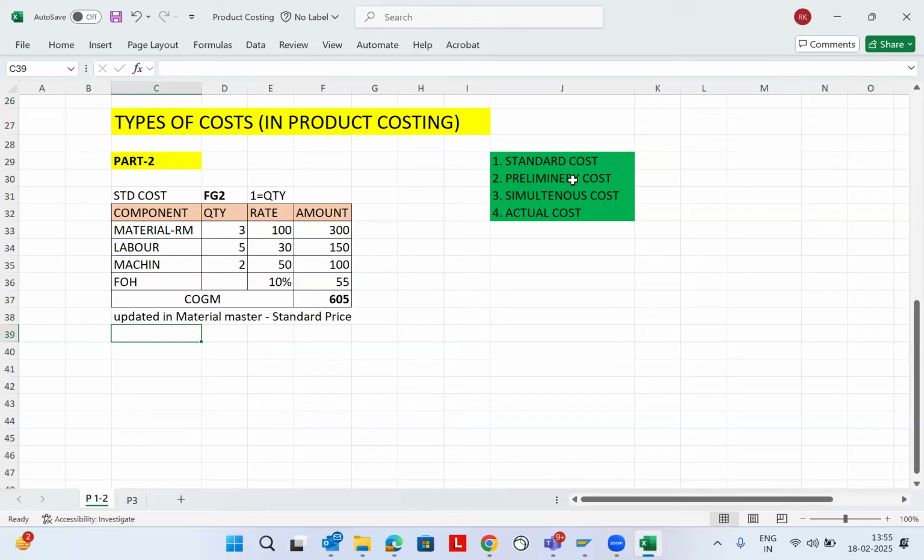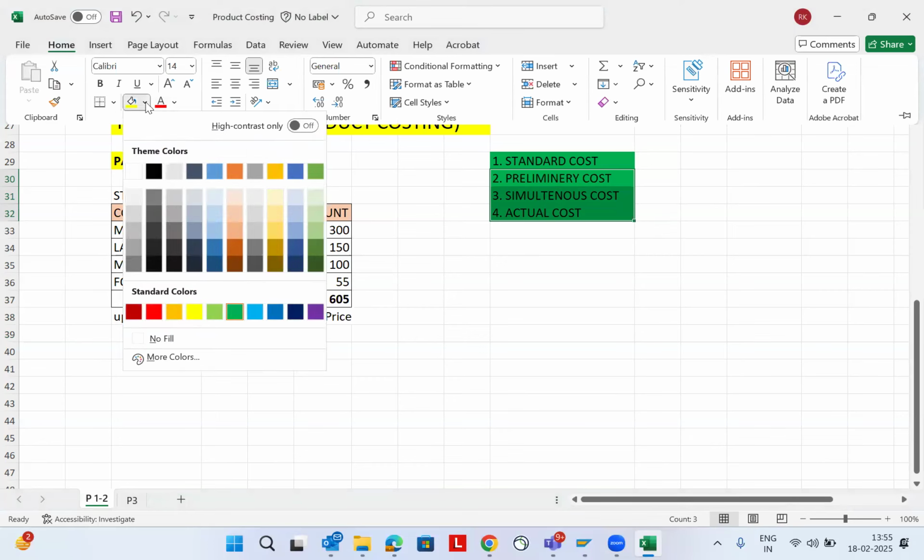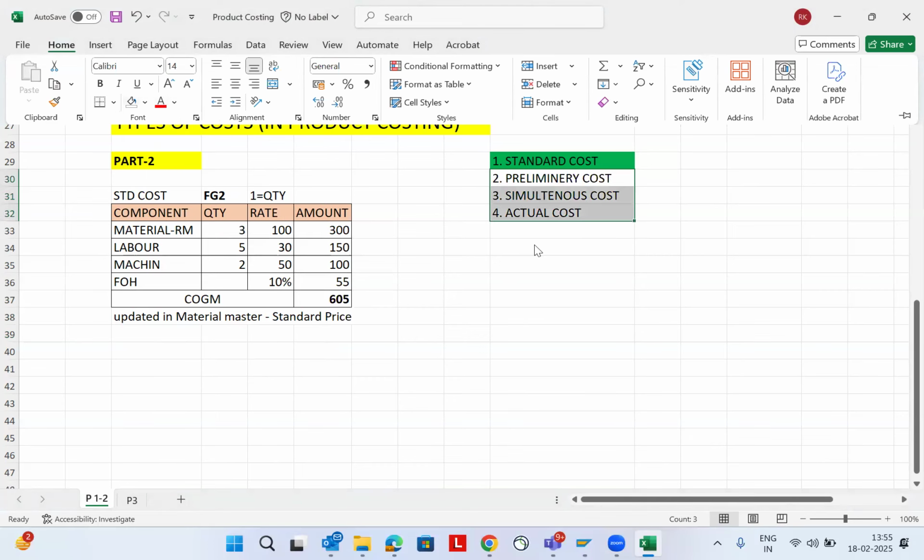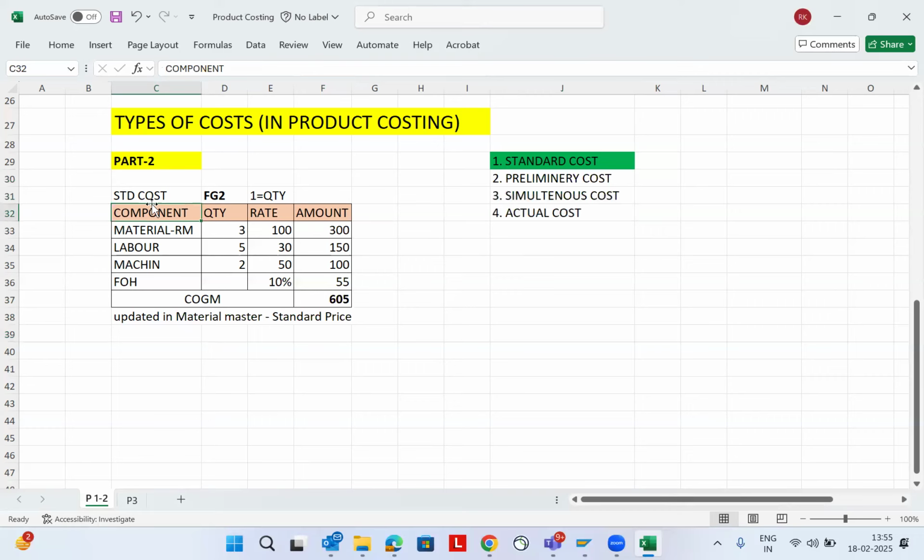So now let's understand the second term, which is called the preliminary cost, right? I'll just copy the same table here.